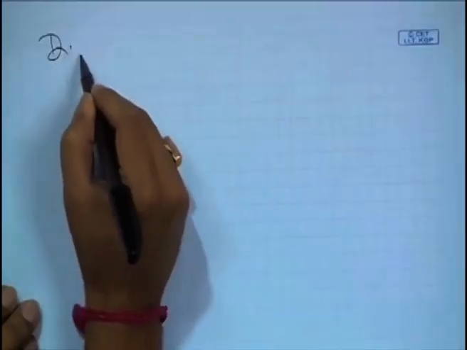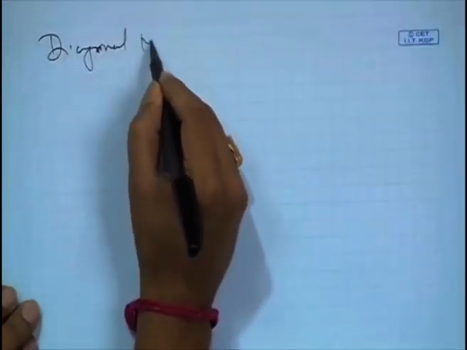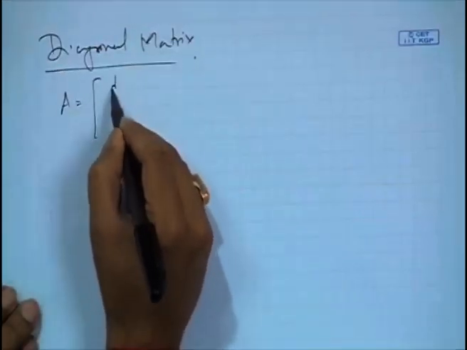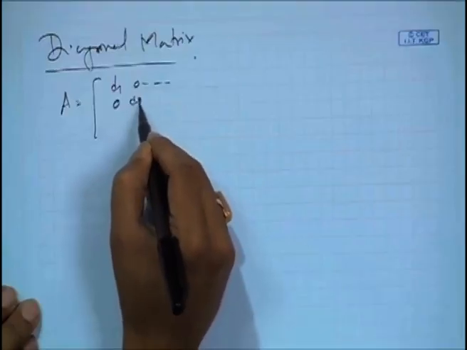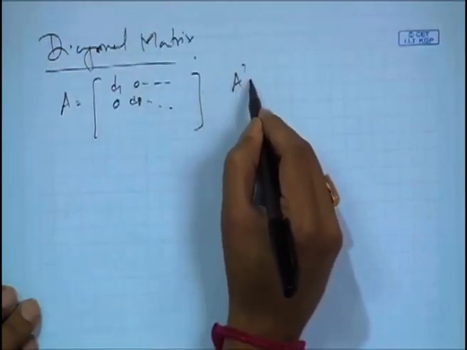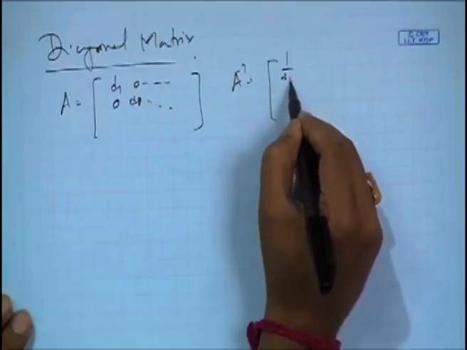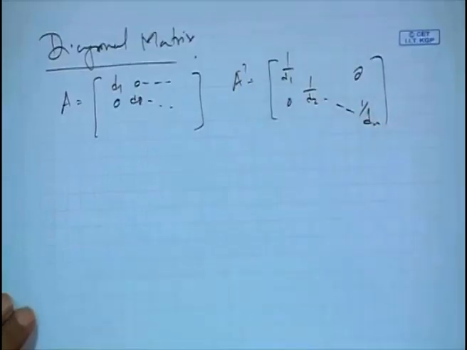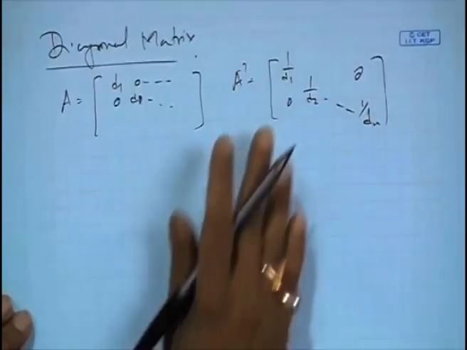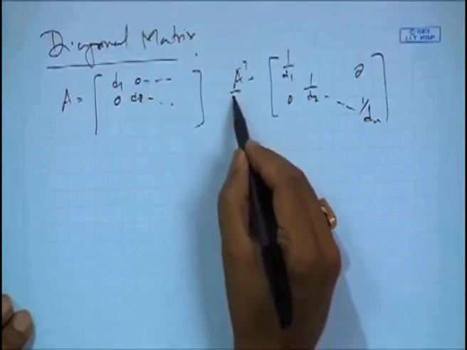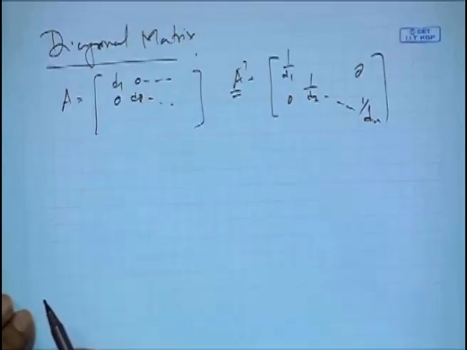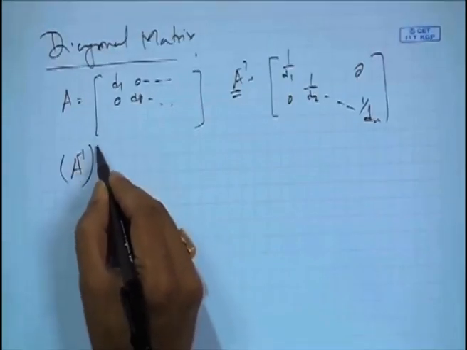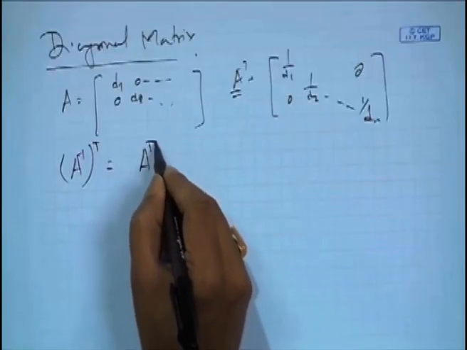If you have a diagonal matrix, so a diagonal matrix is like d1, 0, 0, 0, d2 and so on. The A inverse is easily found by 1 by d1, 1 by d2, 1 by dn. Rest of them are all zeros, right? This is very useful. So if I have a diagonal matrix, finding the inverse is very easy. So that's why I would like to have diagonal matrices. If I have A inverse, I take the transpose of it, I could write it as A transpose inverse.